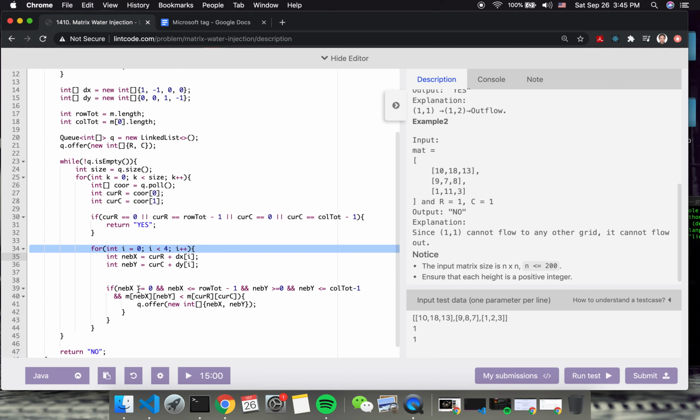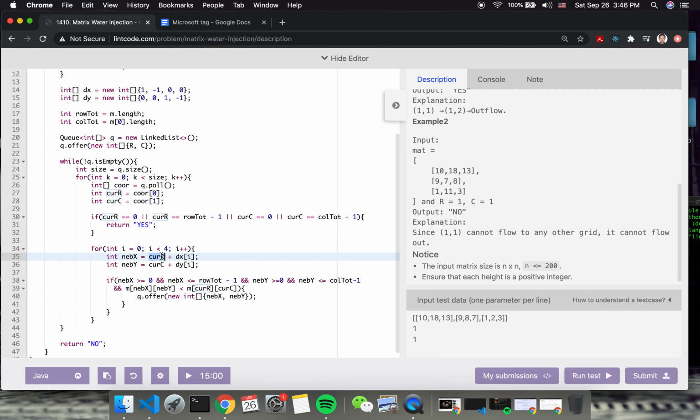As we said, we can go 4 directions, and this is the current node coordinates. Then the neighbor x and y represent the 4 directions we can go to. After we get the neighbors of the current position, we want to check if the position is inside the boundary. So this is checking the boundary of our neighbor position.